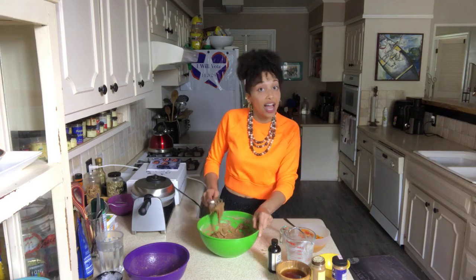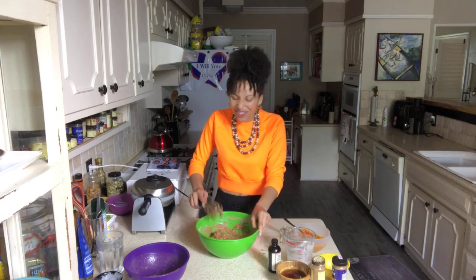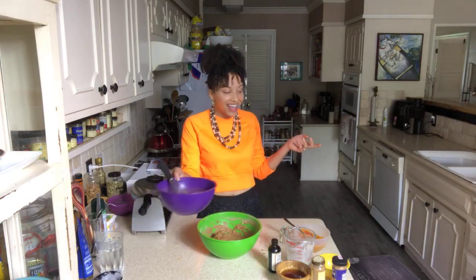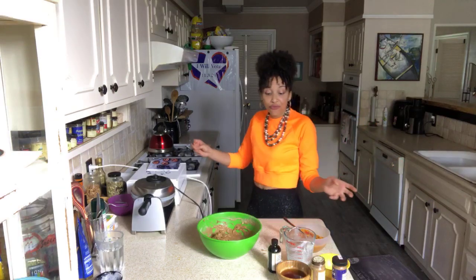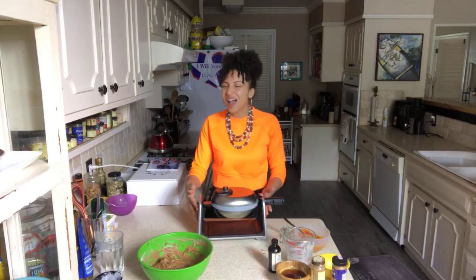And now it's time to cook chocolate pumpkin waffles with cacao bliss. Taste so sweet, you want a piece of this.